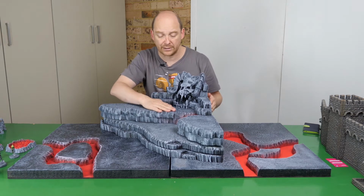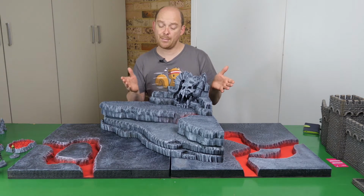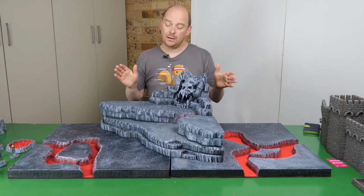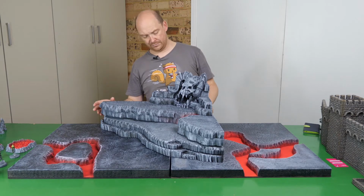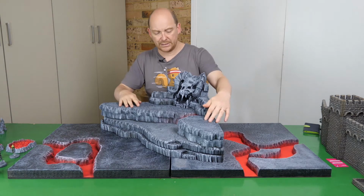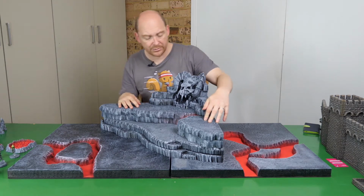I've really got to see if I can either bend it back or maybe just create a new one. What I might be able to do is to cut it up and reposition it down. I don't know how I'm going to fix that. I might just have to do a new piece and just use that for something else. But these hills, yeah, I'm actually pretty happy with how that all goes in together.